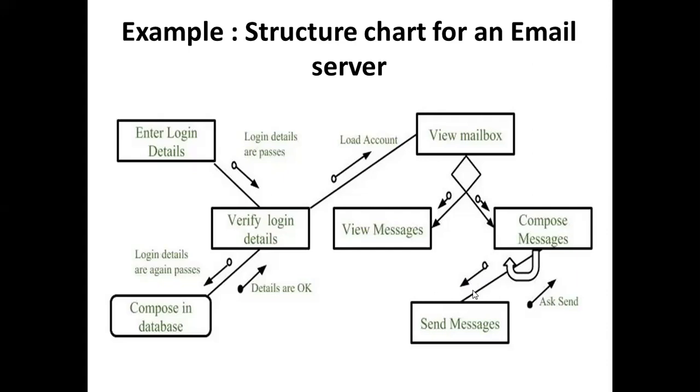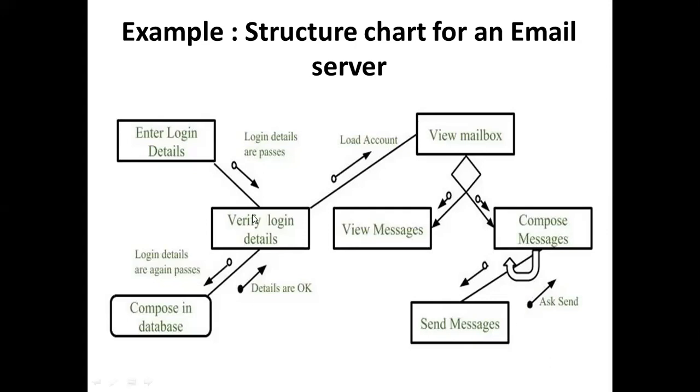Now you have already sent this message to a particular address, and after that this is showing ask send. So this is the control flow, where you are thinking of the acknowledgement. Ask send, as you can see here, is the special symbol which shows the control flow. This is the filled circle, and this is the arrowhead. So this is called the control flow. Here you want to check whether the message has been received at the particular address or not.